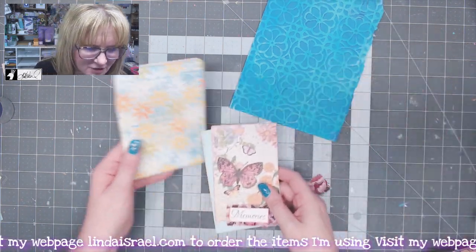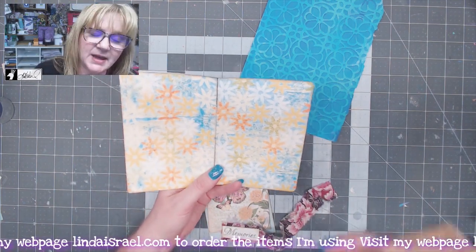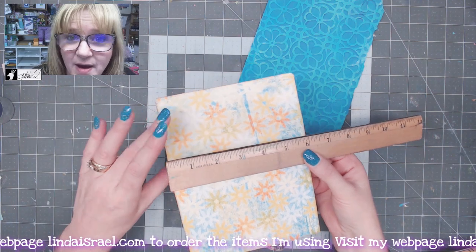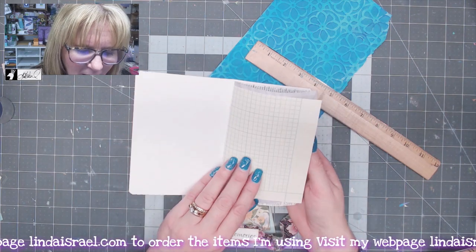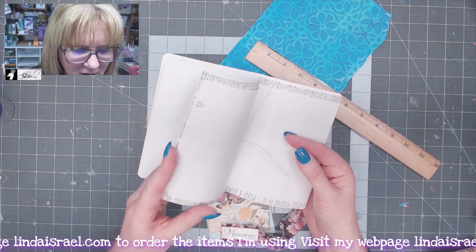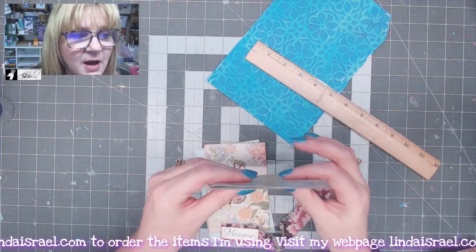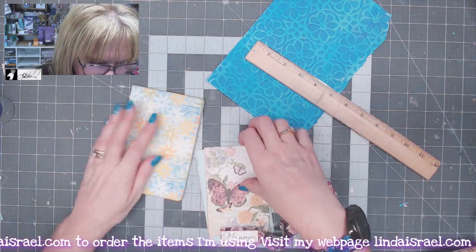The first step is to create a mini journal. In my case, my journal is a piece of cardstock trimmed to eight inches by six inches — basically you can get two out of a 12 by 12 sheet of scrapbook cardstock. The inside has a variety of papers: graph paper, scrapbook paper, a book page, and some notebook paper. I just put four pages in mine — put as many as you like. I was trying to keep it relatively compact to put inside my bigger journal.